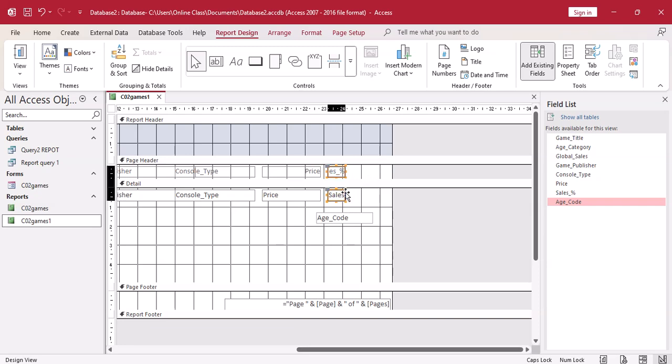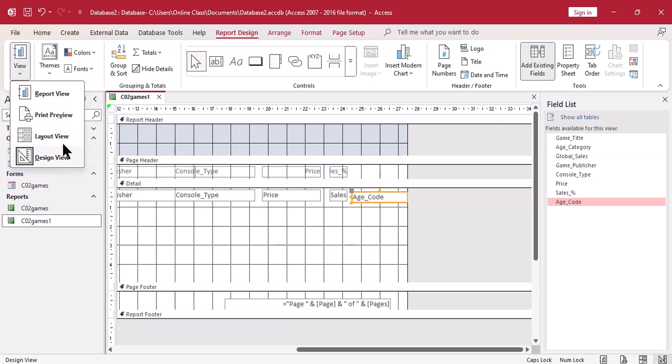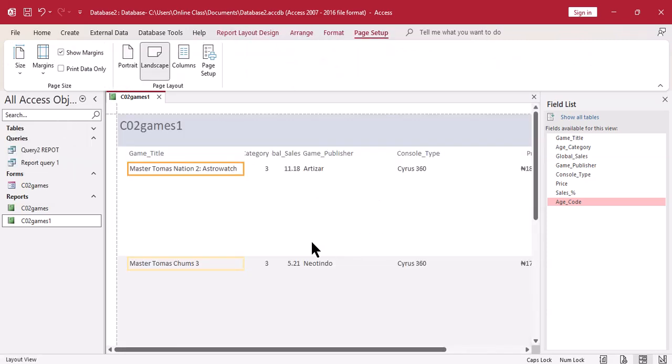Okay, and we could do the adjustment later. Now I want to bring this age code. Okay, I want to drop it somewhere here. Okay, now let's go back. I'm not bothered about the label because at the end of the day, I'm not going to need this in my final report. So let's go back to our view and see in our layout view.